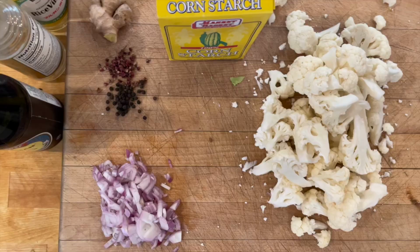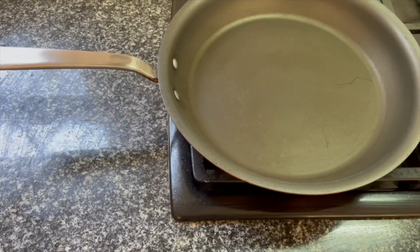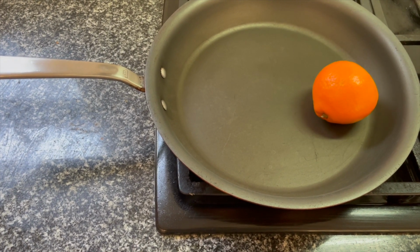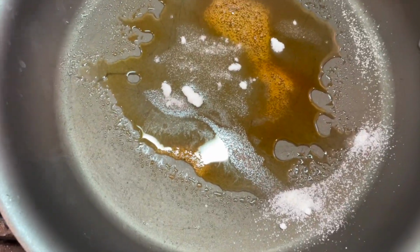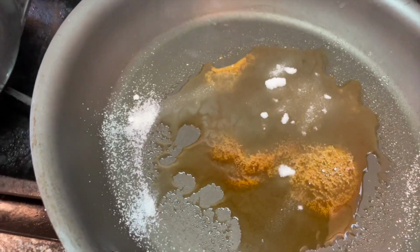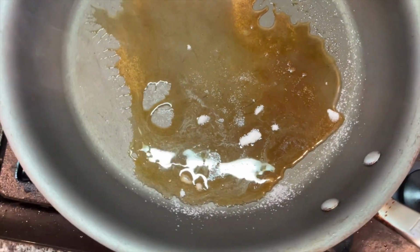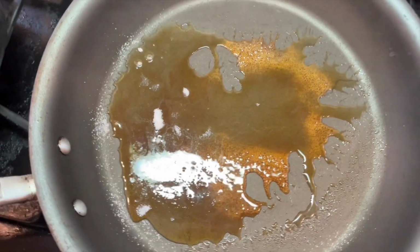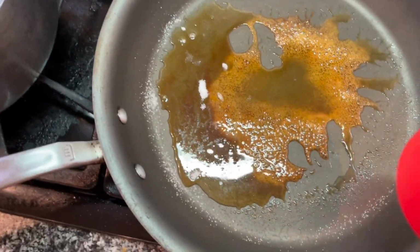Let's get started. Just a quick recap, I forgot to mention there was some onion in it, and don't forget the two kinds of pepper. Here's where we will be adding our citrus peels, frying those until they start to curl, and then add our spices. Now we add our 3 tablespoons of sugar, and we're going to brown that until it is a deep caramel color. It's important to get it deep and caramely so that it knocks out that initial sweetness and gives you this beautiful depth that will marry with the soy sauce perfectly.